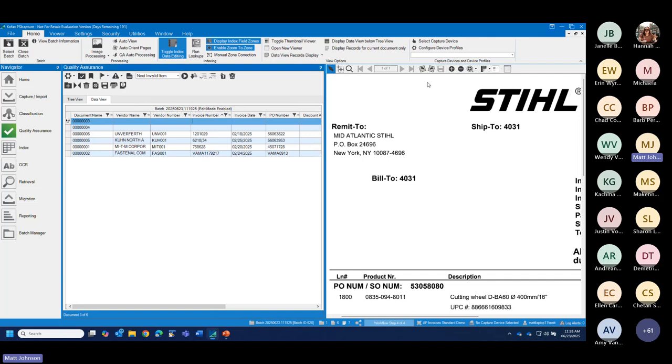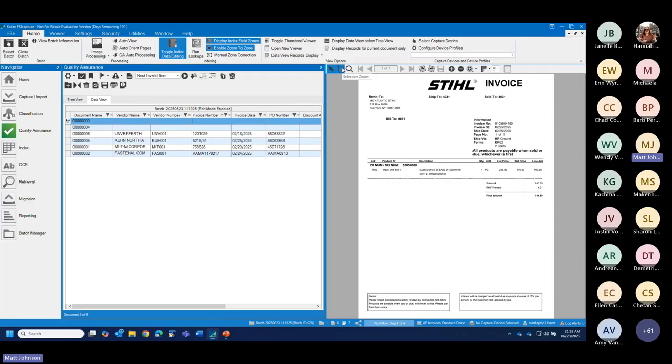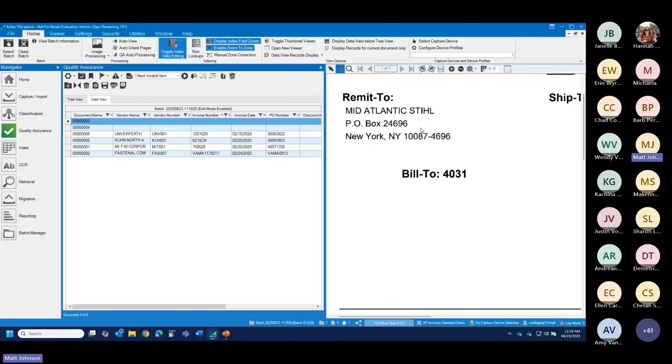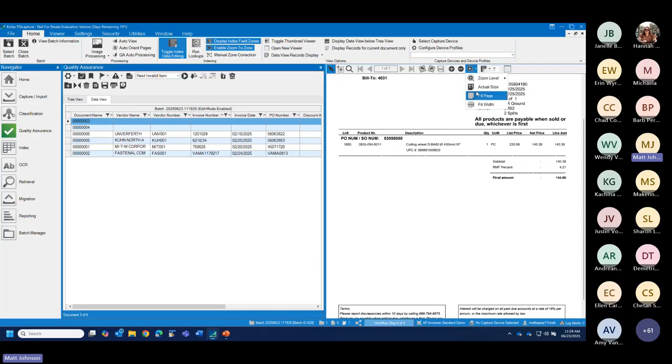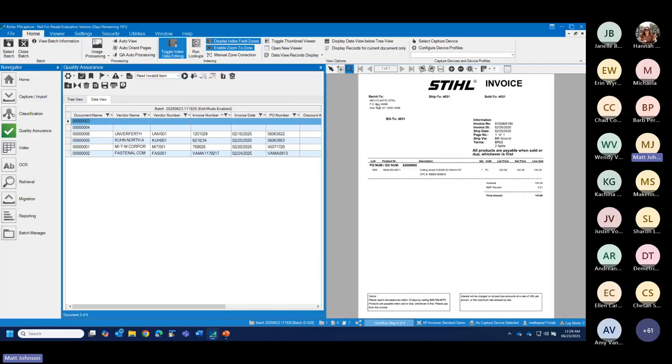A lot of people might not know, and let me unzoom here real quick, that there's a little icon right here, selection zoom, where you can zoom in by drawing a box around what you want to zoom into. Same idea with this magnifier. So if I do fit to page again, and then we'll click on this magnifier, I can click and hold over my field if I was curious on what that value is. Oh, 144.60, and then type it in, that sort of thing. So several different options when it comes to zooming within PSI Capture, which is certainly helpful.